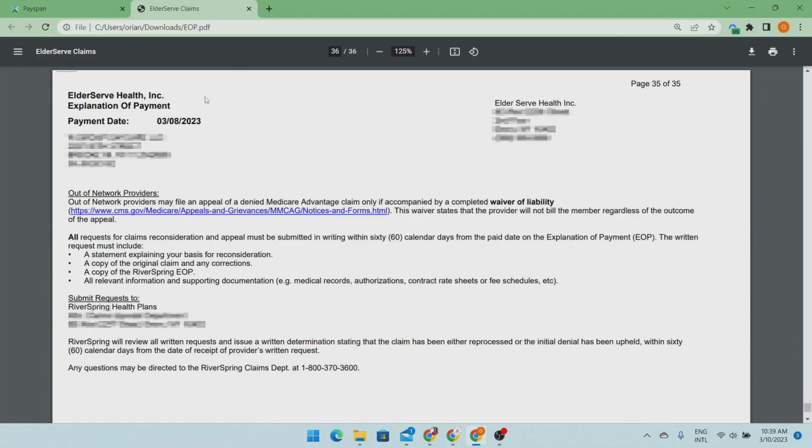If we scroll down, we will see the information of the insurance company, such as contact information, claims department number or email, instructions to submit an appeal or a claim dispute, and their policies. Some EOBs are different than others depending on the format of each MLTC and the way you retrieve them, but they all have the same information that you need in order to know if your claims were paid or not.